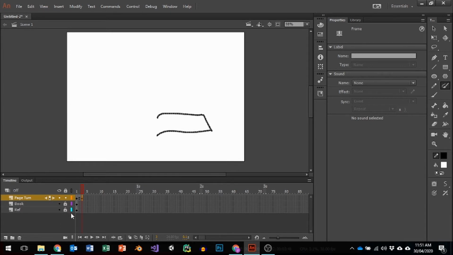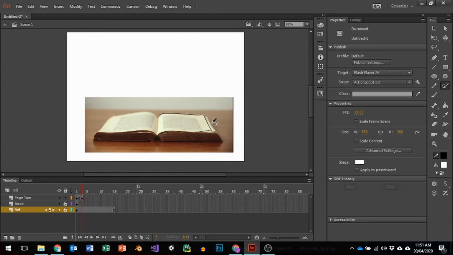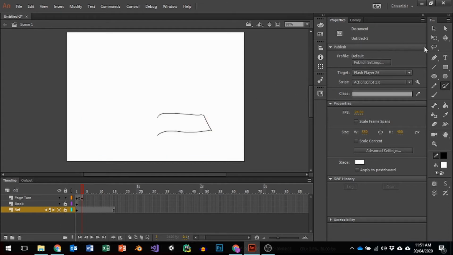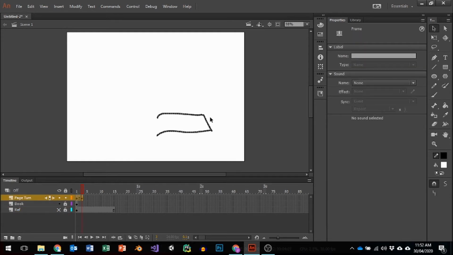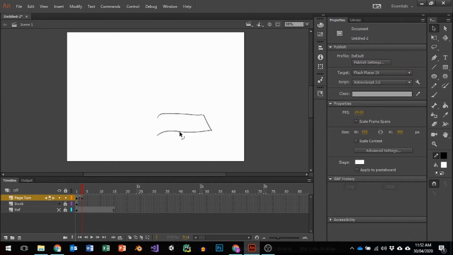So re-enabling my background layer. I'm just going to insert a frame there so I can see what I'm drawing with. Go back to here, and that's where I want it to sort of follow that. Actually, probably don't even need that, but it's there just in case I need it. Alright, so I need to move this. So in this case, just working on the page turn layer, if it's dotted like this, I can select it and move it all around. I don't want to do that, but clicking off, I can grab points and adjust their location.